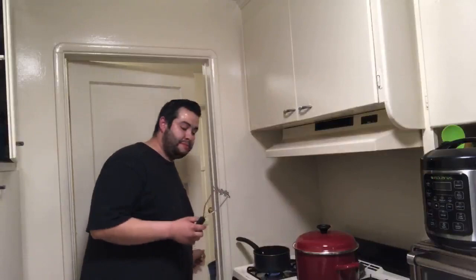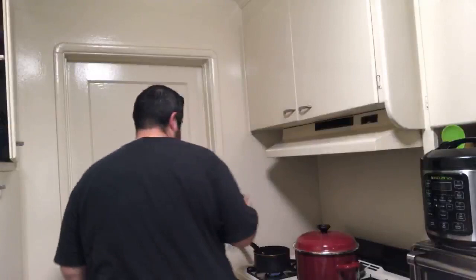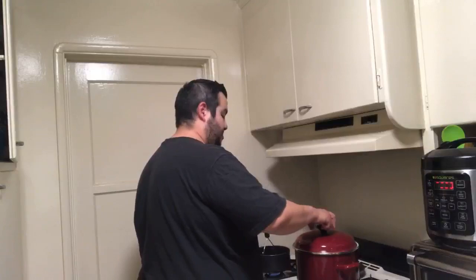I got my bean smasher here. Rinse this guy down before I start. So I'm gonna let them cook for a little bit and then I'll start mashing them up. Potatoes aren't done at all. It's gonna be a little bit of time before we can get these potatoes going.